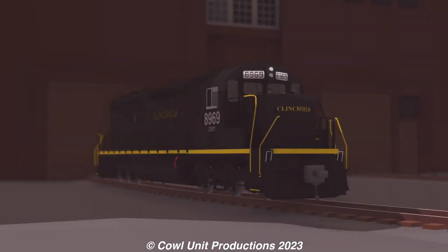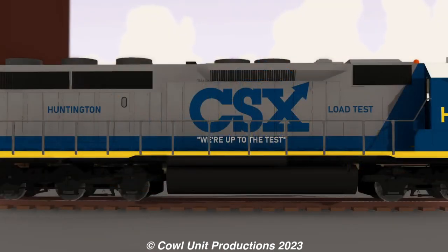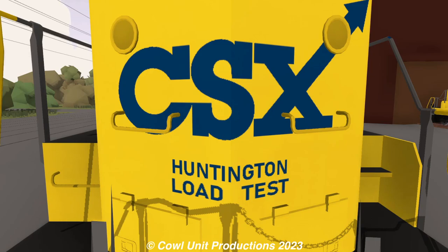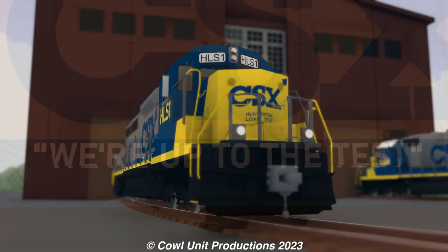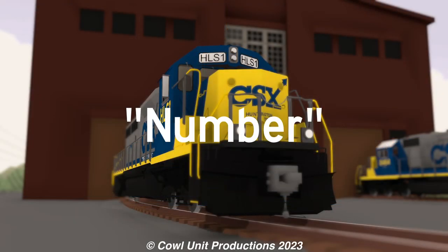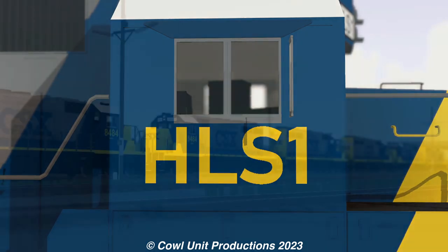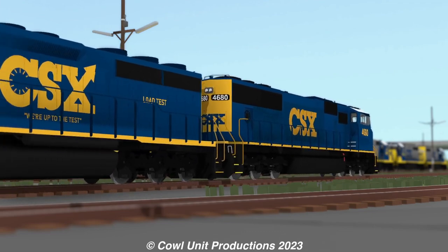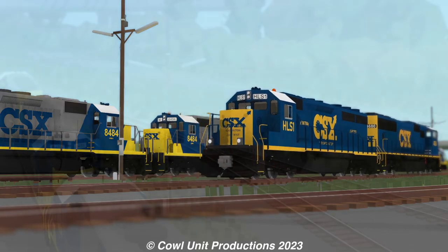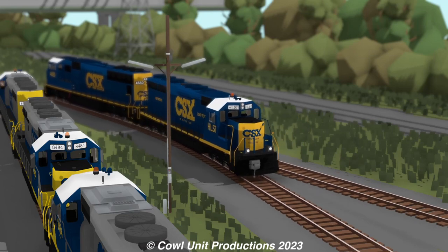Back on 8969: it would be repainted into a unique variant of the YN2 livery, with the words 'Huntington Load Test' painted on the side and front. It also sported a one-off variant of the CSX logo, with the phrase 'We're Up to the Test' underneath, and gained a new number in the form of HLS-1, with HLS standing for Huntington Locomotive Shops. From that point on, HLS-1 would be responsible for testing various CSX locomotives on a small string of track outside the shops, paired up with various locomotives old and new during her use, and that purpose is what kept her around today.